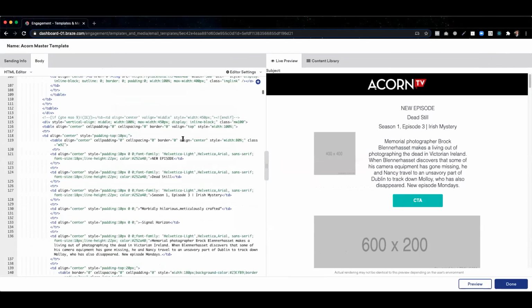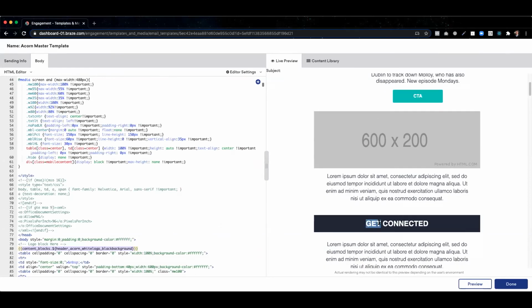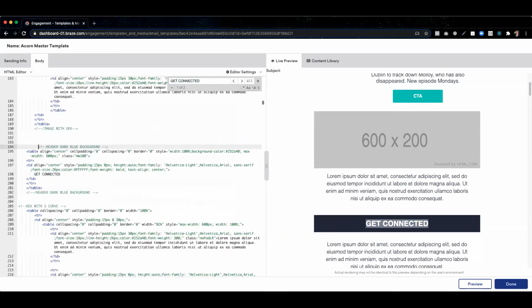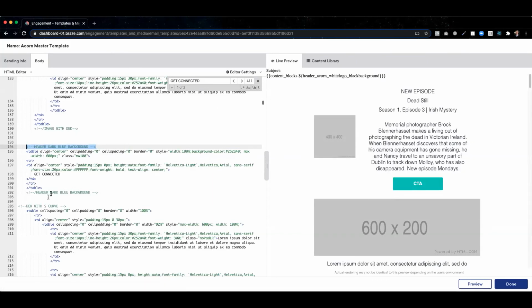Okay. And then generally what we recommend is that you find the section that you want to leverage, right? So in this case, get connected, the easiest thing to do is just to search for this. And then in the HTML comments here, you'll actually be able to see where the section begins and ends, right? Another way is to look at the table tags, but that's a little too complicated, I think. You could just easily look at these comment tags.